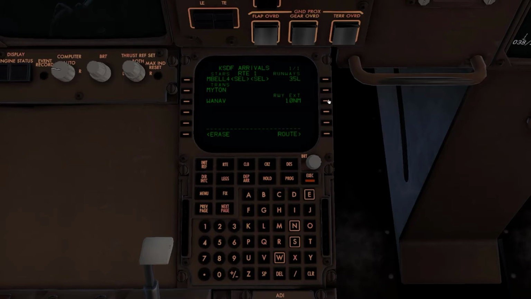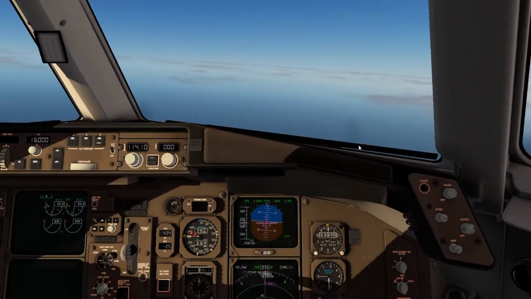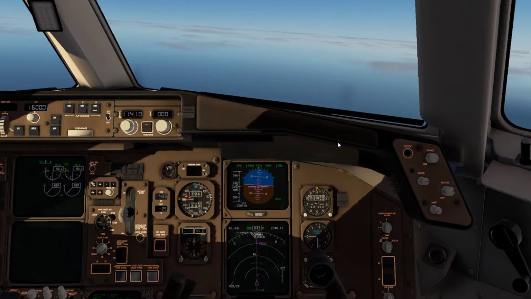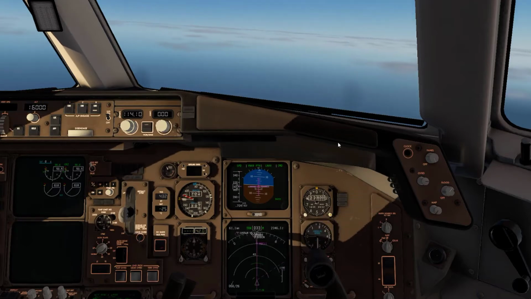That is an RX point, and you will really love it when flying any unusual or particular approach which isn't just a standard RNAV or ILS.